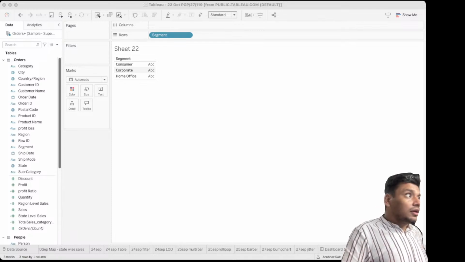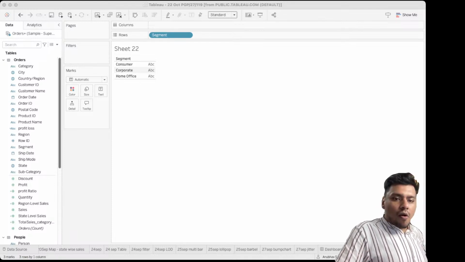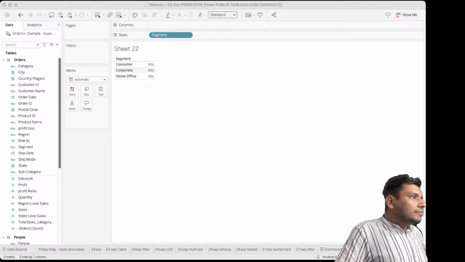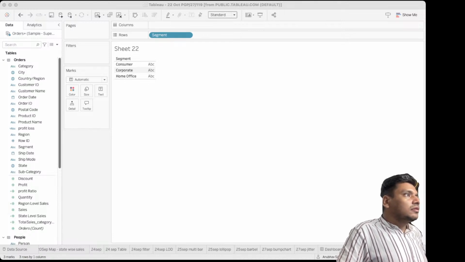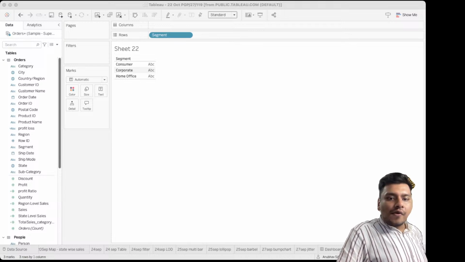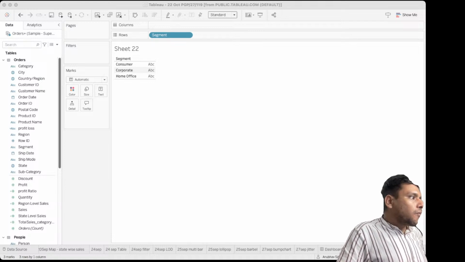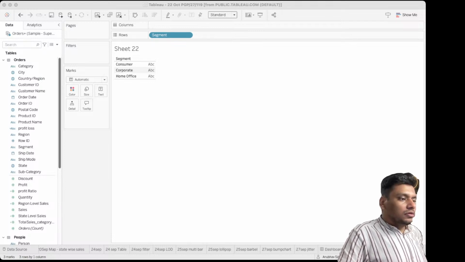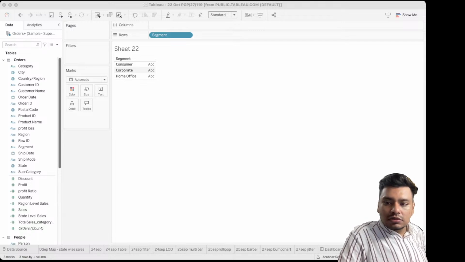So this looks clean. We want sales data. Let's just remove this. Where is the sales? Sales in the column. And we will choose some other chart in here. We can use area. This looks fine.